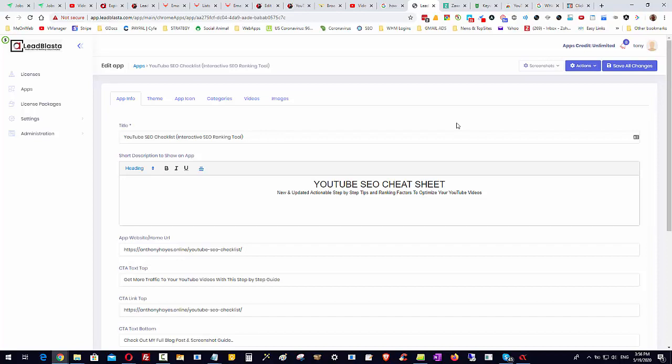Whether we can send messages from inside LeadBlasta for the SMS, I don't know yet. I'll wait for my coder to come back to me, but he's got the instructions to do the very best job that he can, so that we've got something that's really, really very cool.